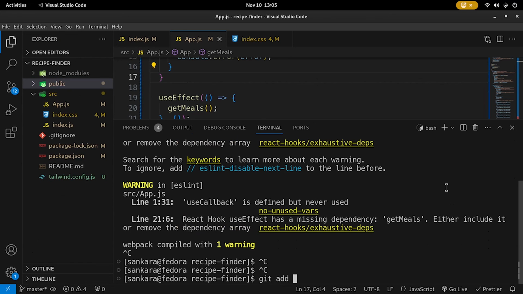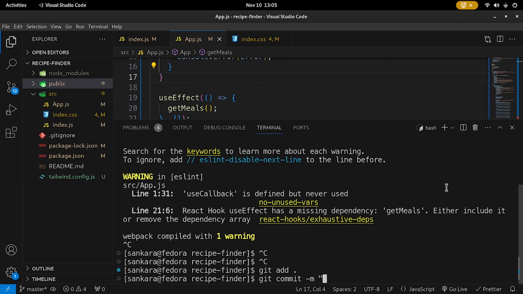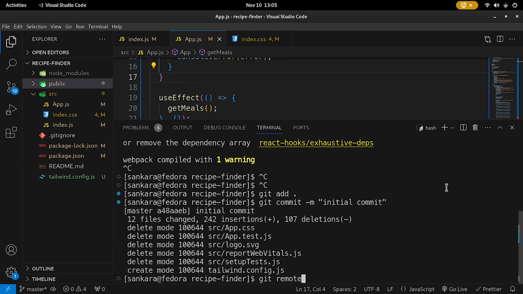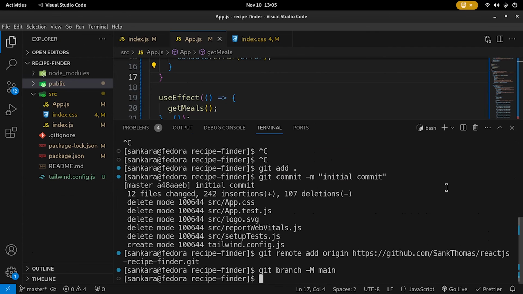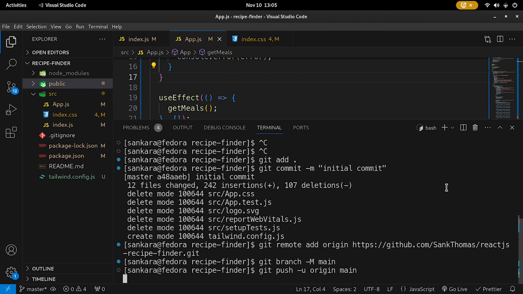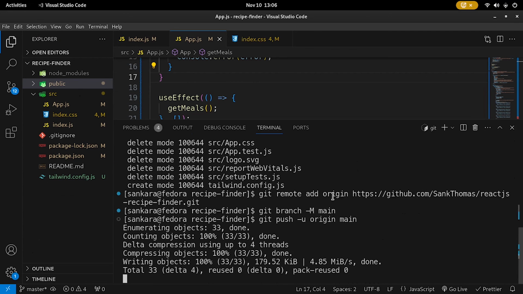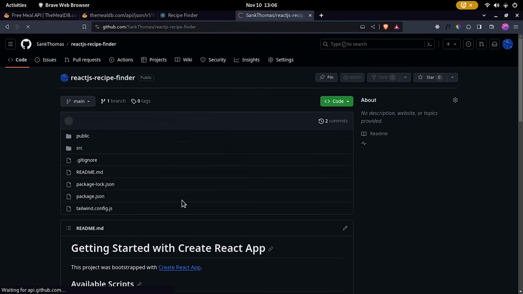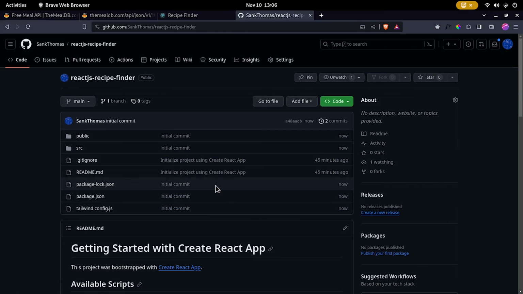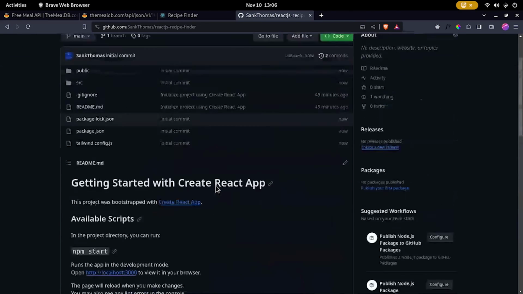So I'm going to say git add all and git commit -m, and I'm going to say initial commit, and then git remote add origin, and then paste in my link to my remote repository, and then git branch -M main to change the branch to the main branch, and then git push -u origin main to push it to my remote repository, and then that is going to push it. There we go. So that when I reload this, I should be able to see my repository right there. So that is looking nice.